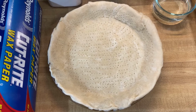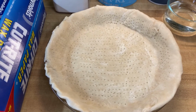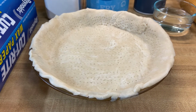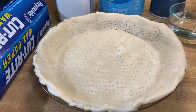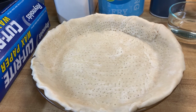Again, I went through this super quick because most people buy their pie shells, and so this is what it looks like pre-cooked. I am not very good at making pie shells, but I do like to make the homemade ones. I think they taste a little bit better. So there you go, and now we'll get started on actually making the pie.